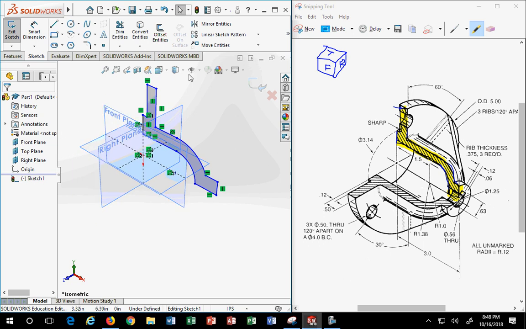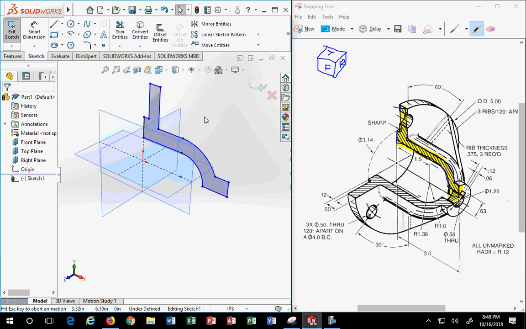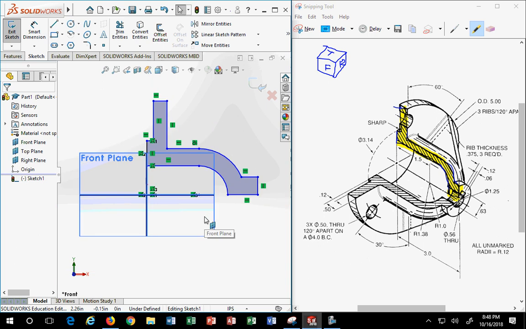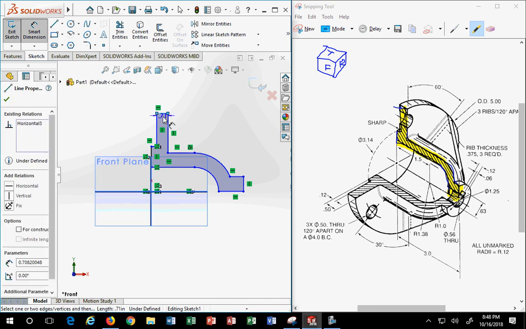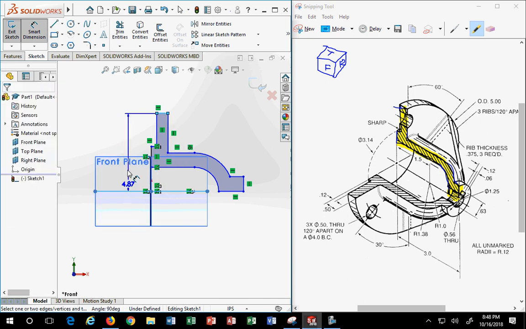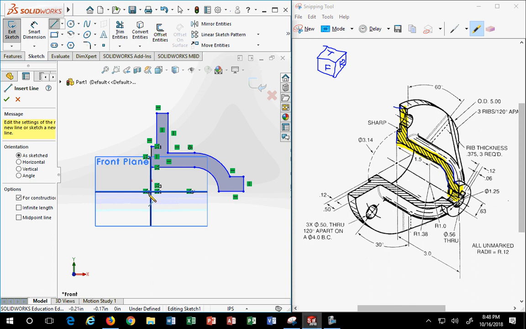Now, that basic shape is not dimensioned in any way, shape, or form. So, having done these drawings before, I want to make sure I get diameter. So if I go from here to here, am I going to get diameter? I get radius. What's my problem? I need a center line. That's correct. So I need to draw a center line.